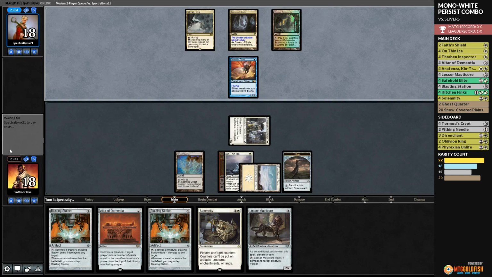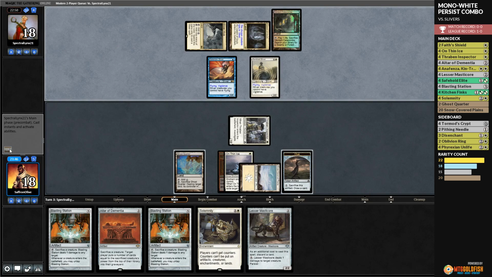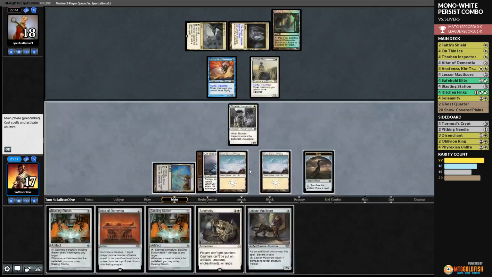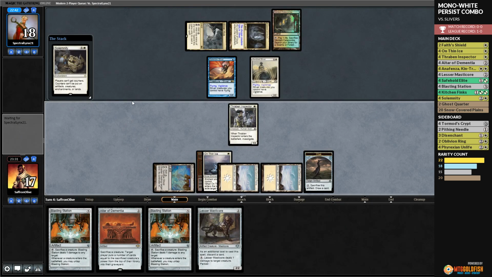Verdant Catacombs. Sentinel Sliver. Opponent combat. Attacks. Well, this would be a nice turn to just draw land naturally. That would be our best draw. Opponent hits us. That is a land. Alright, so we will play... I mean, we're going to play Solemnity.